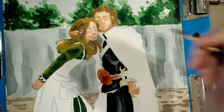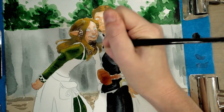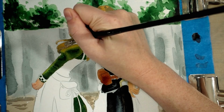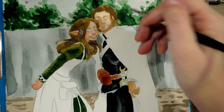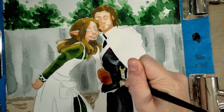Then going in with a dark brown, like burnt umber, while working wet into wet. That way I'll get some really nice, hopefully really nice at least, diffused blending in her hair. Okay.